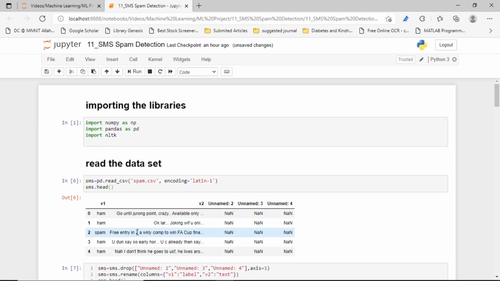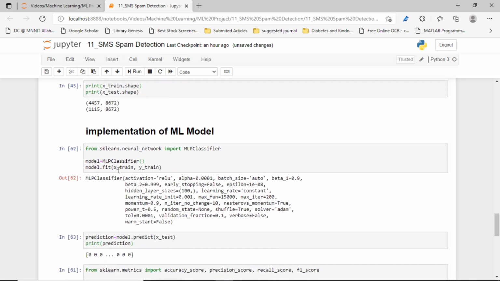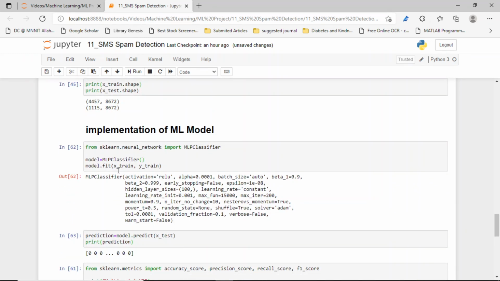So I think you will understand how to detect spam messages. If you want to deploy that model in some environment, or on some website, in one of our videos we'll see how to deploy it for the end user. At the end of the day we have to use the model for our users, and users don't understand accuracy scores, they just want the result. So for that reason we have to apply the model on a user interface.